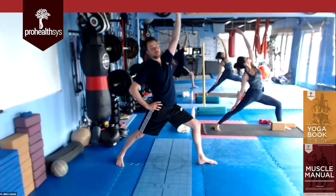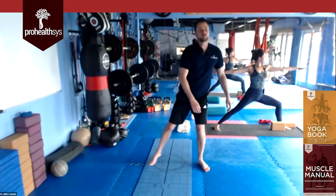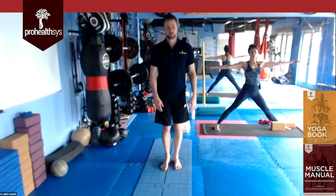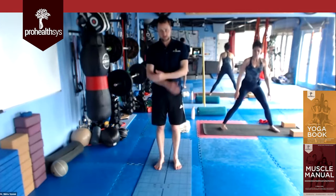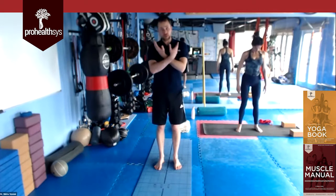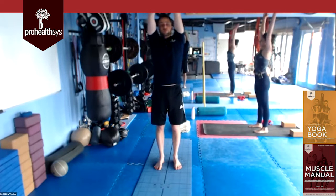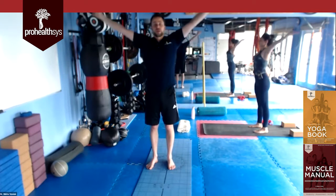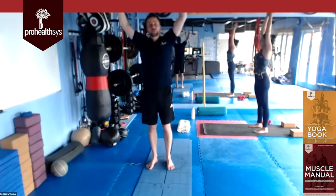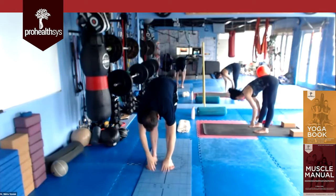All right. And then slowly releasing. We can find ourselves coming back to the center of our mats. A nice balanced position. We're going to do a couple of breaths here. So first one is going to be nice big inhale all the way up. Exhale to heart center. Inhaling up one more time. And this time our hands are going to go wide as we come down into a nice forward fold all the way down and decompressing your back.